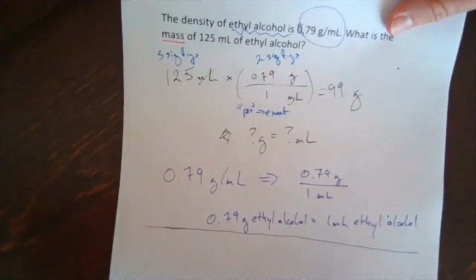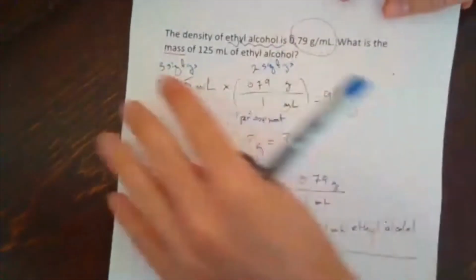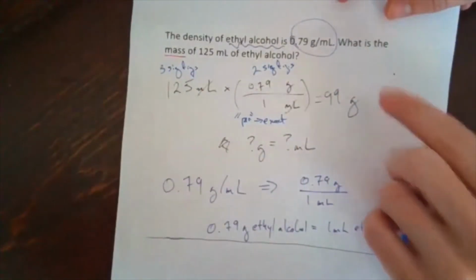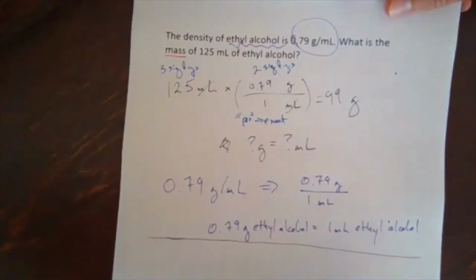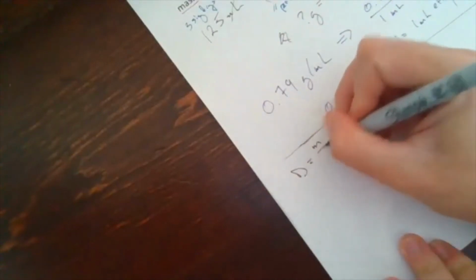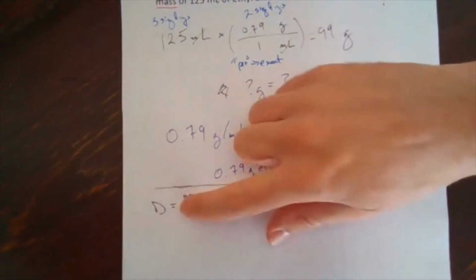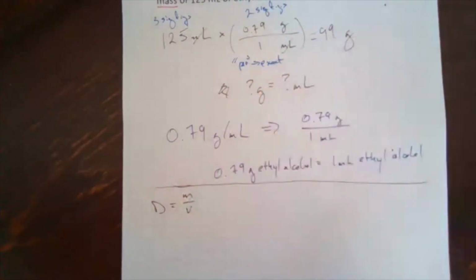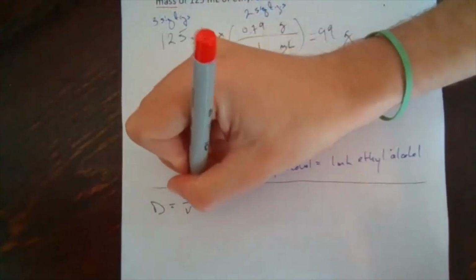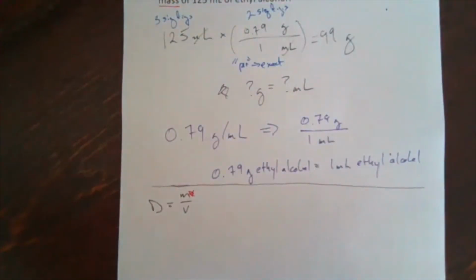I do want to show another way to work through this problem. This is a unit conversion based approach that I think is very clean because you just have this one relationship that you're coming from. But some people prefer a more algebra based solution, and that works as well. Whenever we are given density, we have our density equation. So there's some additional flexibility that comes from that density equation. And we can similarly ask, which variable in this do we want? Well, what we want is that mass.